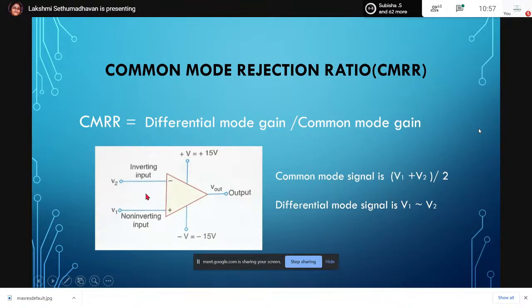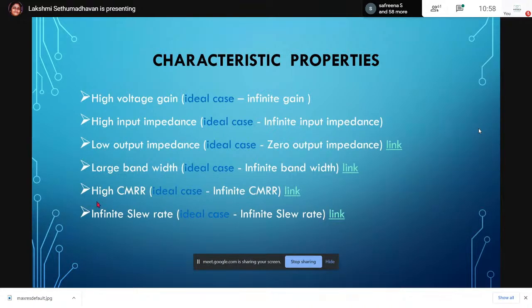This is where my example would fit in, where I discussed a 3 microvolt input here and a 2 microvolt input here. So the difference is what I wanted. 2 microvolt was my error signal, noise signal. My actual signal was only 1 microvolt. Maybe it is the output of a sensor, 1 microvolt. It is that voltage that I want to amplify. So what I want is that differential mode gain should be high rather than the common mode gain. So you can appreciate why you need CMRR to be high. Ideally speaking, you want the CMRR to be infinite. Practically, you need it to be high. That's all you can say.